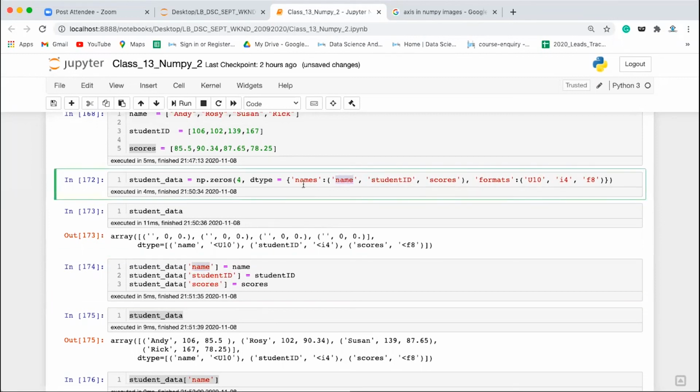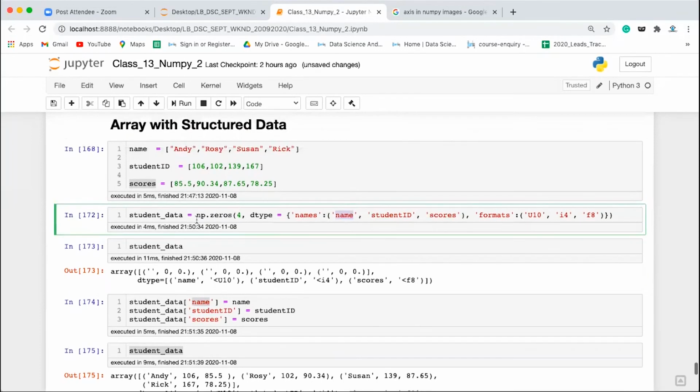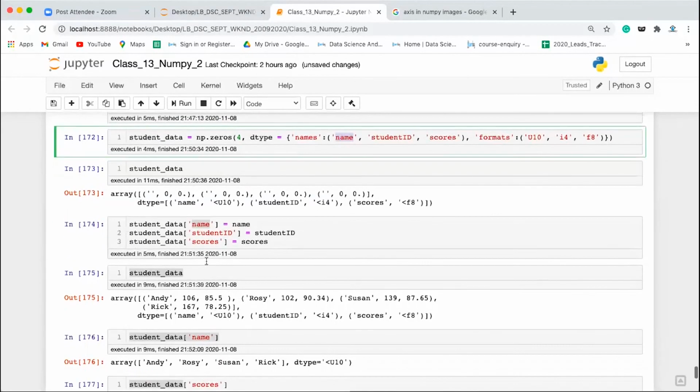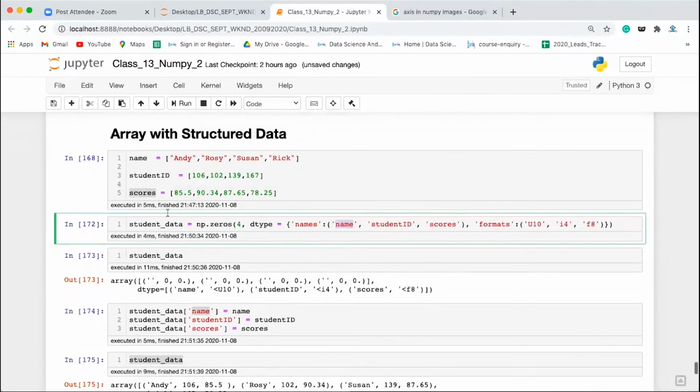So these names and formats we are taking, these all are the attributes. When you want to take the structure data, names will be taking the column names, what all column names you are going to have, or what all index names you are going to have. This is the structure data, right? And structure data will always have a key and a value.